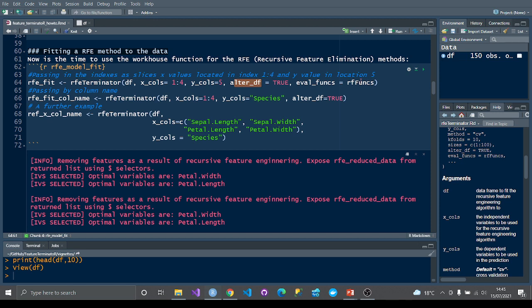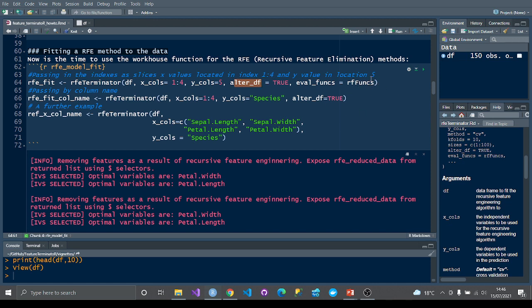Please refer to the documentation around the different methods. There's naive Bayes selection. There's treebag selection, which is a bagged classification tree, a bagging approach, which is a way that you can improve model accuracy. There's a linear method as well, which looks at least squares. But here we're going to use the random forest functions. Again, this is all explained in the supporting post that's going to go alongside this.